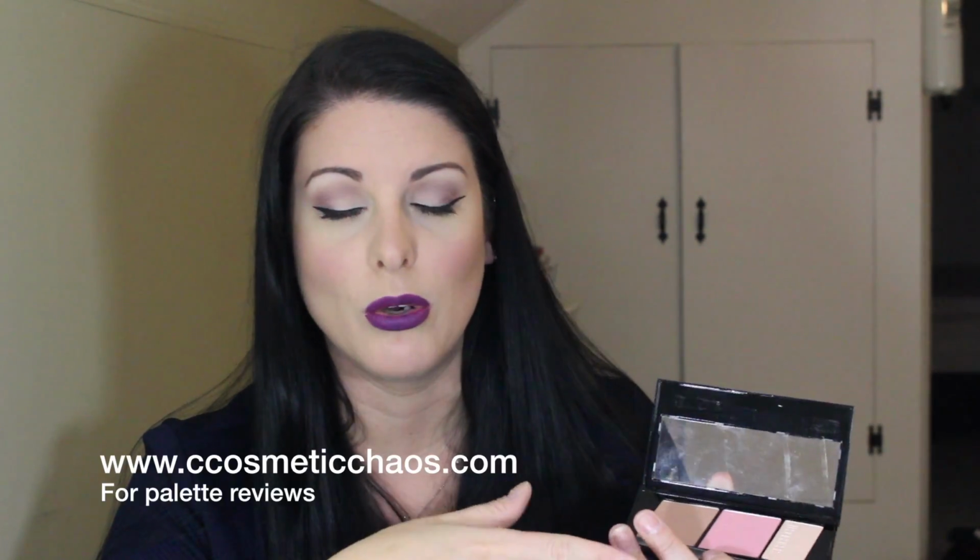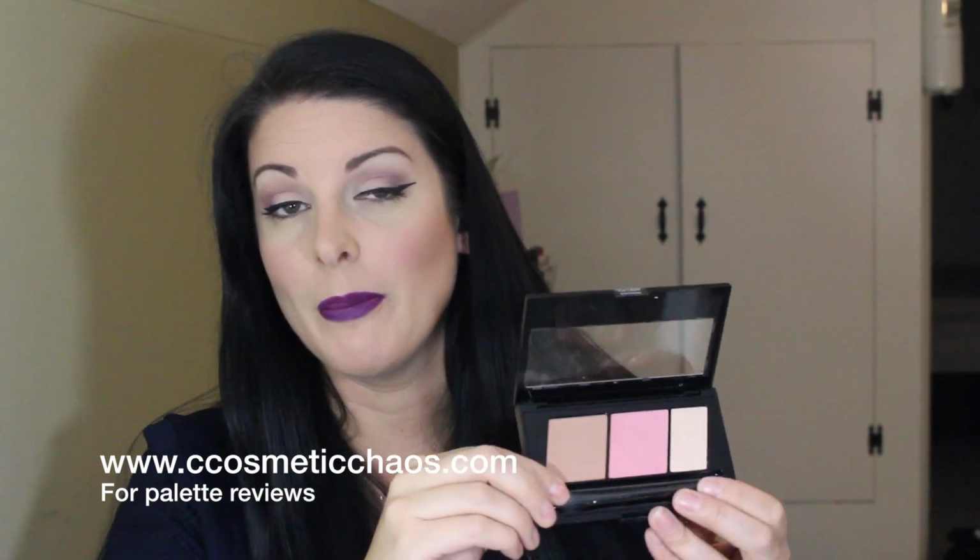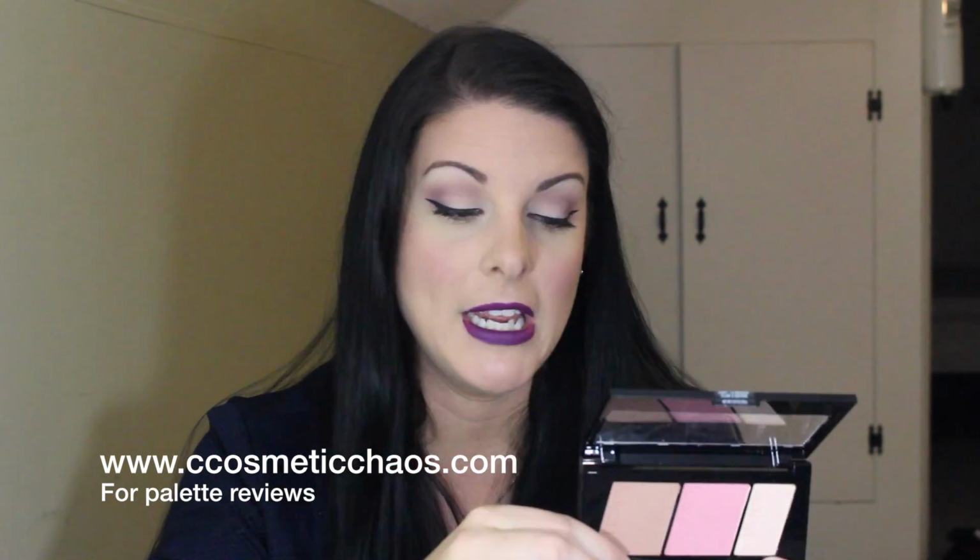That being said, it's the same type of packaging of any of the Maybelline palettes that they've had out, the eyeshadow palettes. I have reviewed most of them. I'll link those down below. They did also release, I believe, a Rock Nudes, something like that. I haven't picked it up. I don't think I will because I have all of the other ones. So I have the nudes, the brights, rose, all of those, the smoky, and I don't really love any of them. So I will not be picking up the new one they have released.